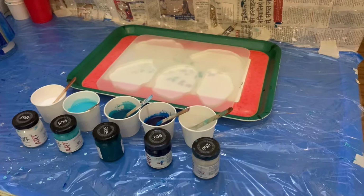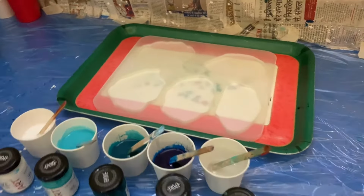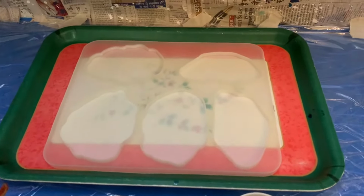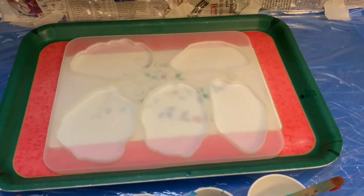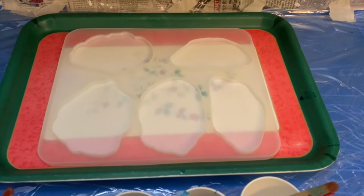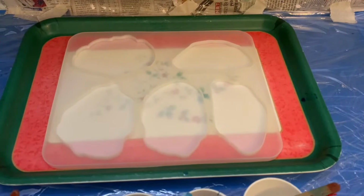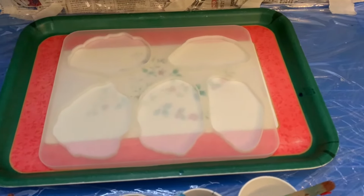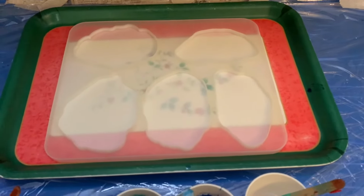I'm going to do some coasters, and what you see over here is I've put a silicone mold with a 5 coaster mold on a tray. I usually put it on a tray so that there are no creases, and the reverse side comes out extremely smooth then.